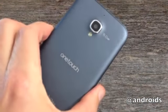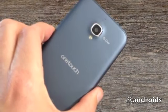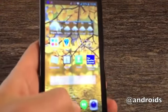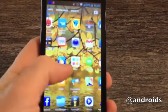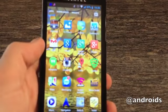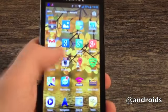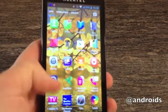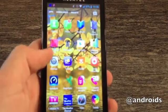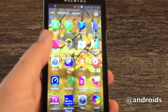It's running Android 4.2.2 Jelly Bean, and T-Mobile has a pretty clean install here. A good number of these apps are ones that we added on for our testing and our use case. But there are the basics such as mobile hotspot and T-Mobile TV that were added on by the carrier. Those are pretty much a given with any carrier-branded phone though, so there's not too much you can do about that.